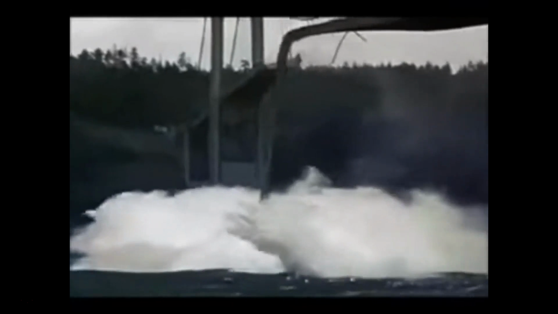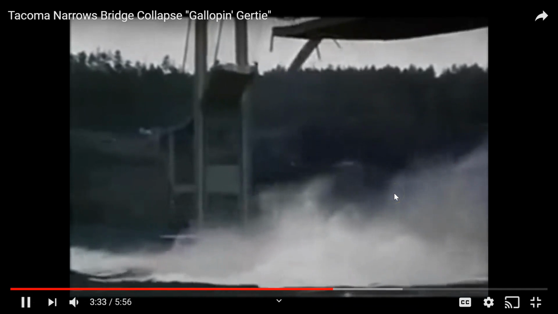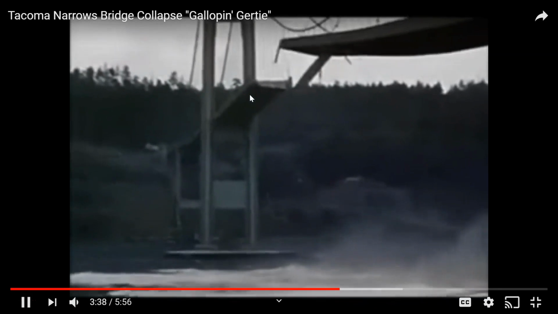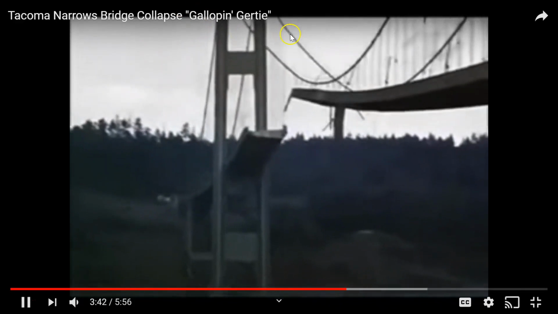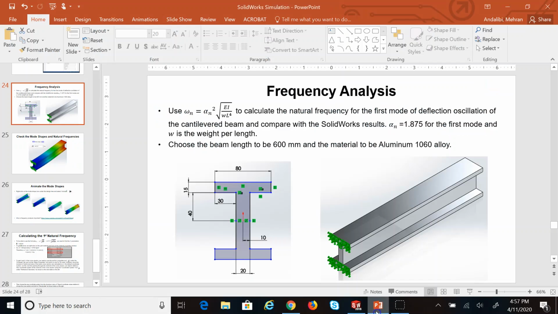Look at here. That huge of a bridge with a 10 mile an hour or 5 mile an hour wind collapsed like that because the designers did not reinforce it laterally and they did not consider this resonance. Okay, so this is the most famous video you probably can find on YouTube about resonance and vibrations, and why vibrations and considering them is such a huge, important topic.